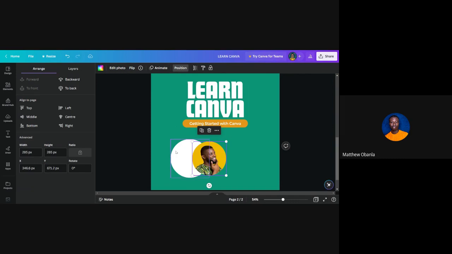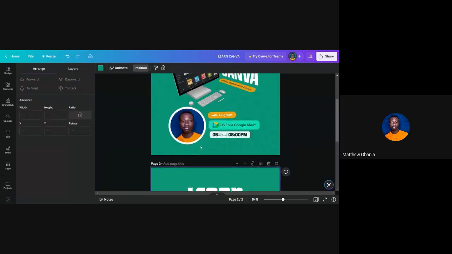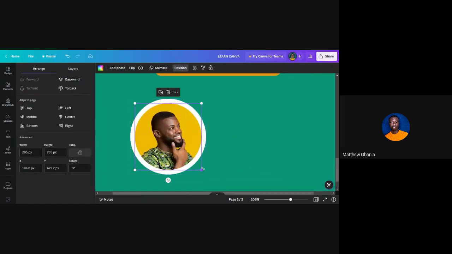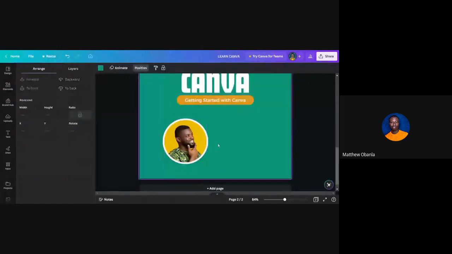So I've sent it to the back. Then I click on the picture and bring it to the top. And you see, I make it centralized. I think we are getting there gently. So I click on it and I make it bigger. Can you see? So I think we already have what we need.